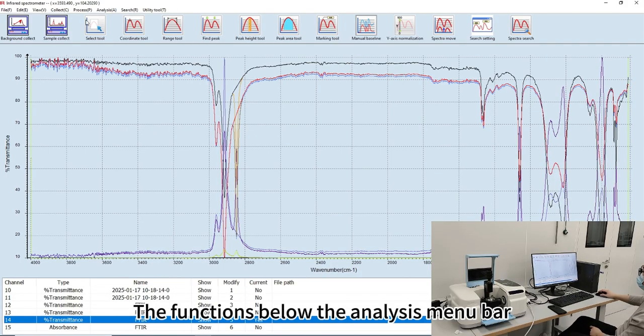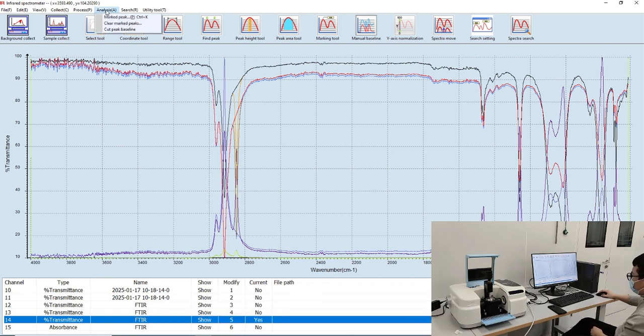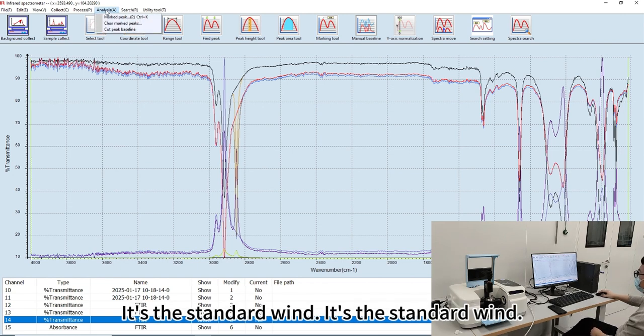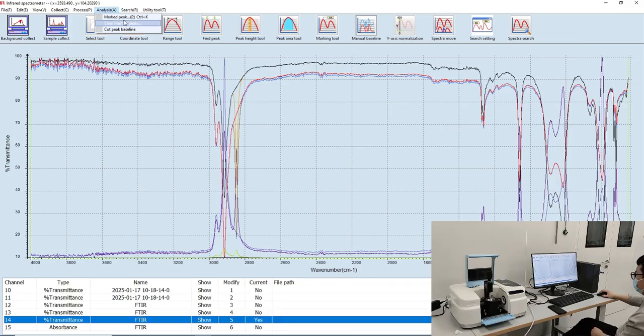The functions below the analysis menu bar. What about the first one? It's the standard peak. First of all, how does it work? First, take the measured spectrum.